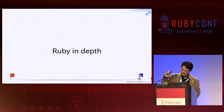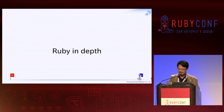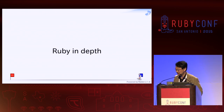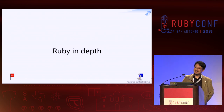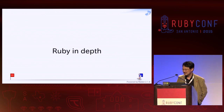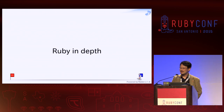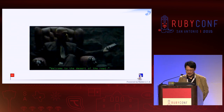So there are so many things you can do to improve Ruby itself, faster, better. So we welcome you. And we do C. CRuby is written in C, so that you do not have to work on C. So I do, we do. But I invite some of you who are willing to work in C to fight with performance, data structures, operating systems, and very tough tasks in C and in Ruby too.